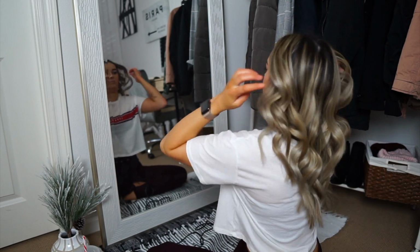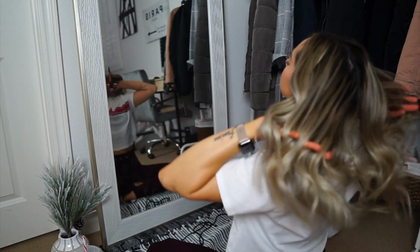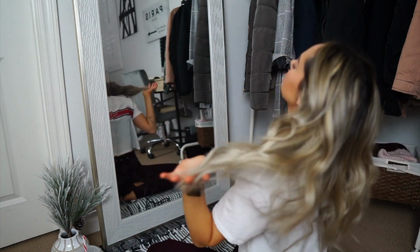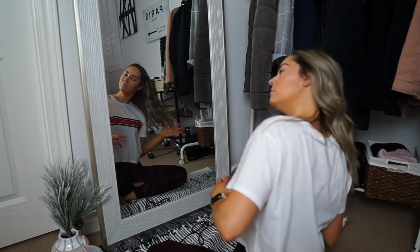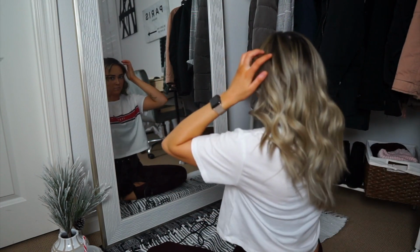So once that is complete and I have curled all of my hair, I will throw all of it into the back and then just run my fingers through it. Obviously, once it's cooled down a little bit, that's when you want to run your fingers through. You want to wait till it cools so it can really set and hold the curl. And then I just run my fingers through it, shake it out a little bit, give it that loose, messy wave look.